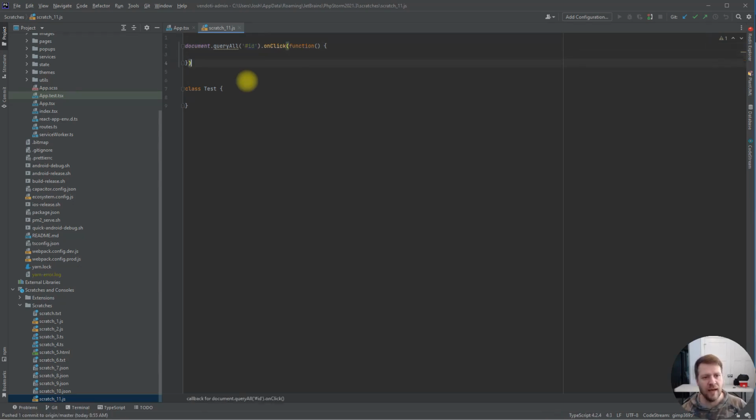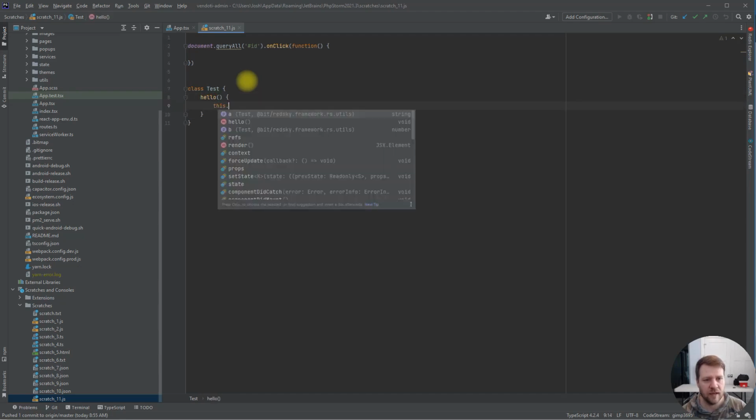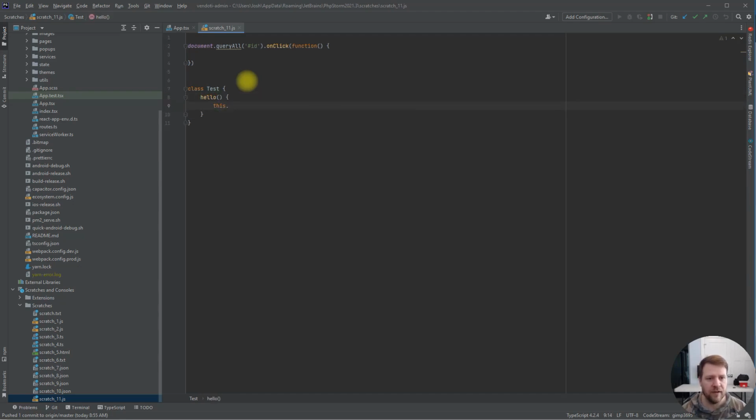In classes, though, there's also this, which could refer to the class instance. So if I have a method called hello, and I have a member variable help equal to hello, you could say console.log(this.help), and it would work for the most part.